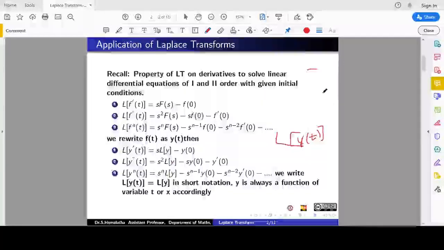So this application needs both the concepts, Laplace and its inverse, because we'll be writing the Laplace of a given equation and then finally write the inverse to get our solution. So basically the Laplace converts your differential problem into solving an algebraic equation problem. Solving an algebraic equation is quite simpler than solving a differential one. So that is the main purpose and application of Laplace.